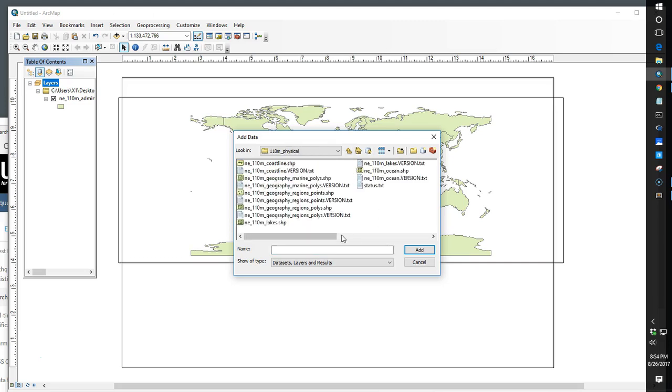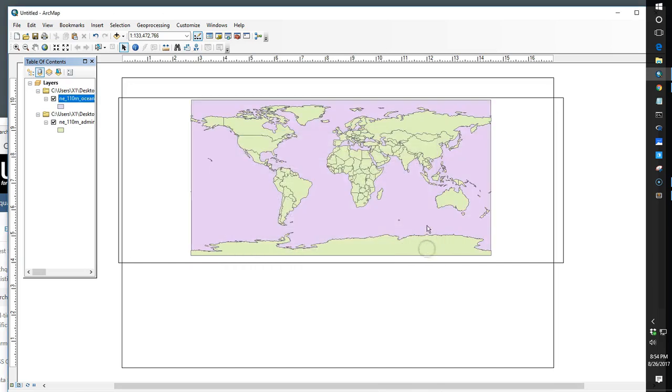Under Physical, there's actually an ocean feature. So if I click on Ocean and say Add It, this gives us kind of a polygon feature that does really well as a base map in certain instances. So I'm actually going to get rid of my countries. You can see it's sitting underneath it, and that works really well.